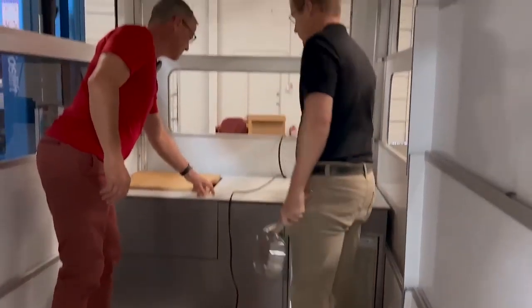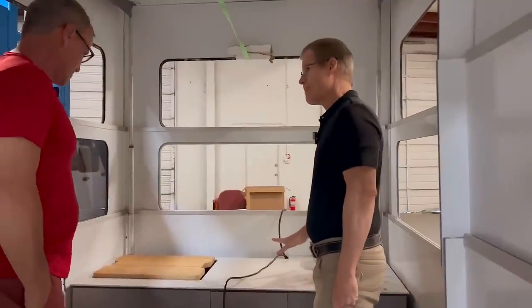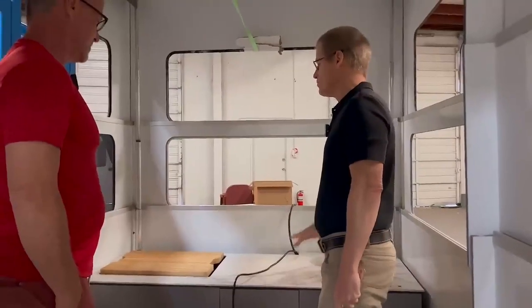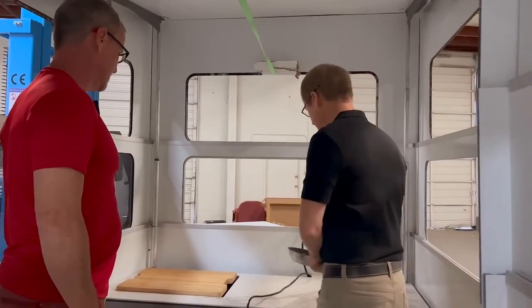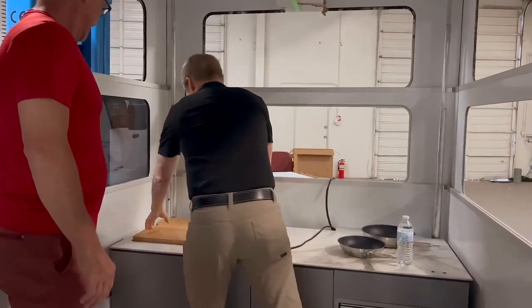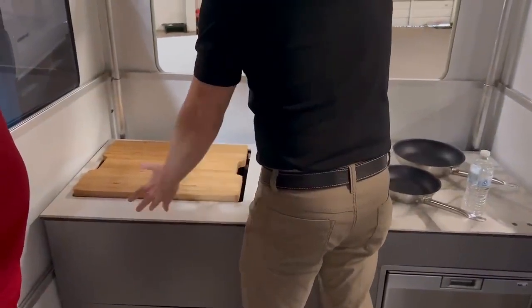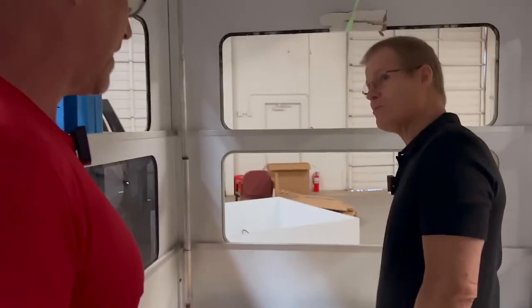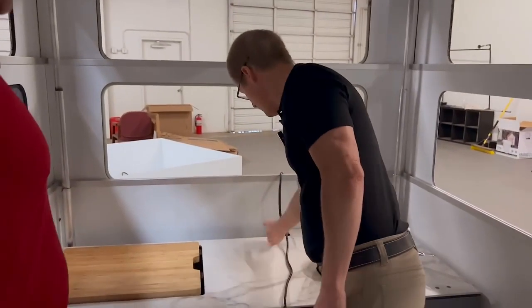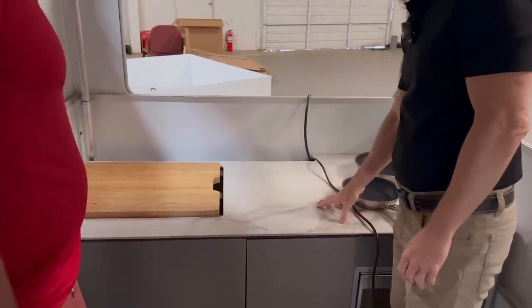Today what we'll really focus on is the kitchen. You'll notice it's low right now — that's how it travels so that everything collapses down and fits. This actually raises up. Our plan is to have at least two positions, maybe a standard height and a taller height, so people don't have to bend over as far. And the sink doubles as a workstation — it's a cutting board. I love that cutting board. They may go with bamboo or HDPE. The surface is porcelain — you've got a marble look with the durability of porcelain. That is really high end.